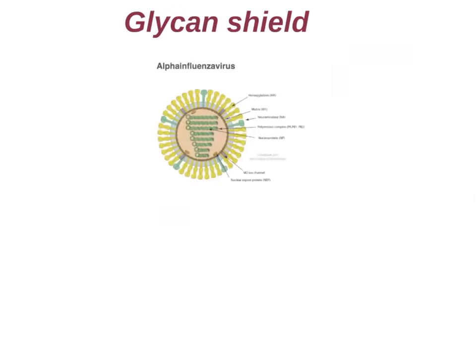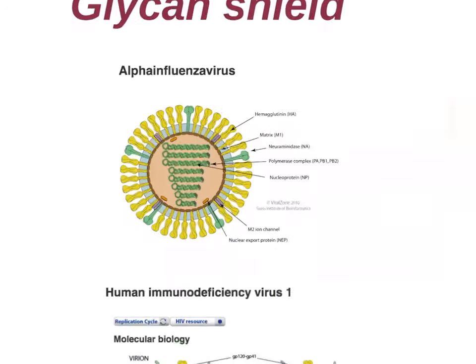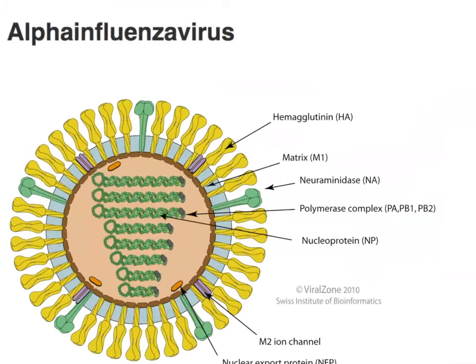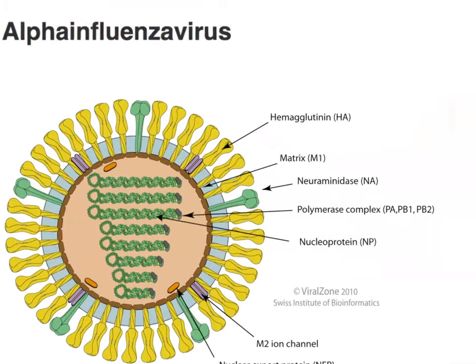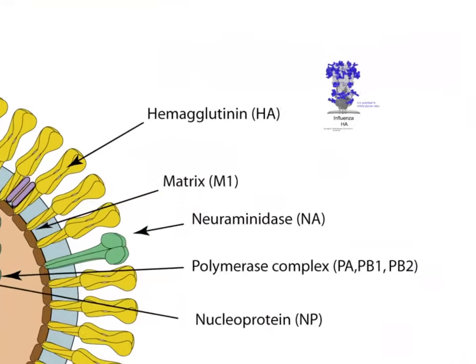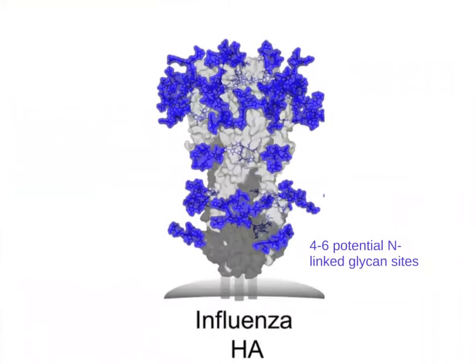It's not the case for other viruses which use glycan as a shield — we see the case of influenza and HIV. The influenza virus surface glycoprotein is called hemagglutinin. You can see that there are much more glycans on the surface of this molecule — only four to six, but they are all over the place, which already makes the antibody's job of binding the viral part much more difficult.